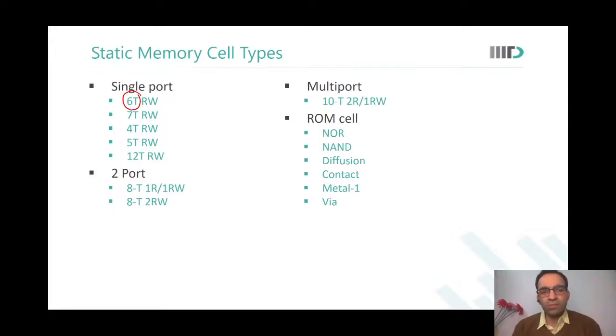So which memory cell do you think is bigger, 6T or 4T? It should be 6T. Why? More number of devices, so more area. It depends on the size of the 4T, right? It depends on the write driver size, how you are sizing the 4T. Good. Just 4T doesn't mean small cell.